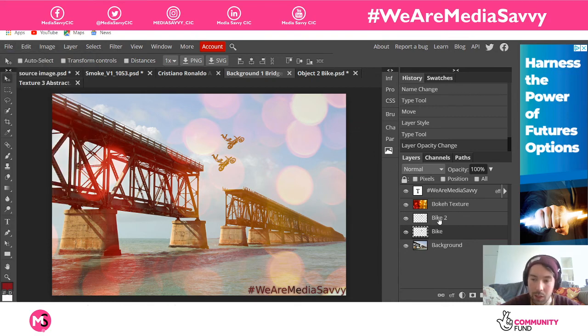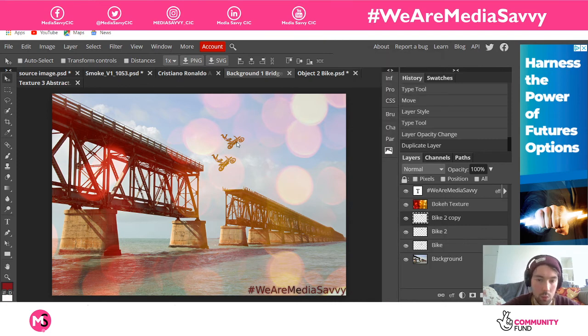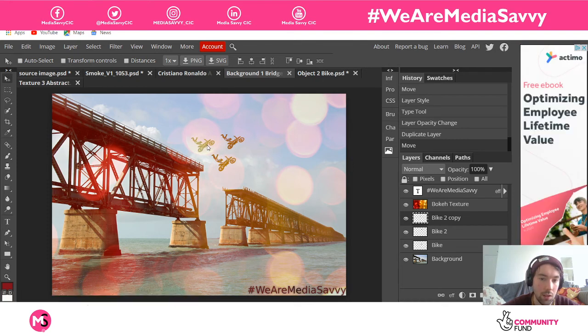I don't know why I was going to go and open it. I can literally just duplicate the layer. So we can duplicate the layer and we can move that biker there as well. Yeah, this guy's about to land it. So he's already like here. He just looks like he's going in the water. Let's put him behind. Yeah, that's the one. Yeah, there you go. And he is doing it in formation. I'm going to call that bike free. Okay, fantastic. And there's another little image asset that we have done there, guys.